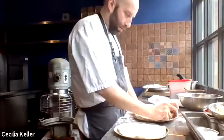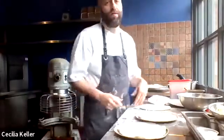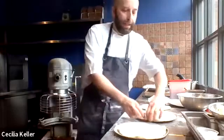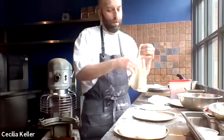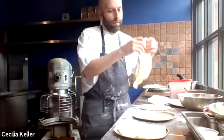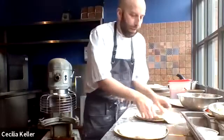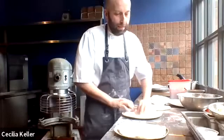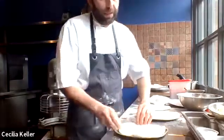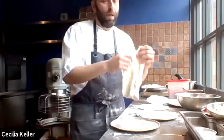Is the dough shrinking after you place it on the plate? A little bit, but I'm also trying to rush it a little bit. Ideally, if I was here by myself, I'd have more time to pinch it properly. I feel like I'm boring you guys, so I'm trying to rush it. What causes it to shrink? Well, there's a lot of things that can cause it to shrink. Obviously it's a strong dough, so it's harder to roll out, right?